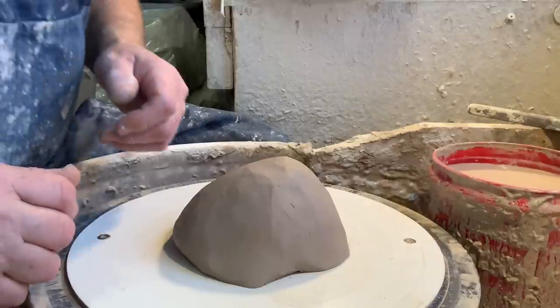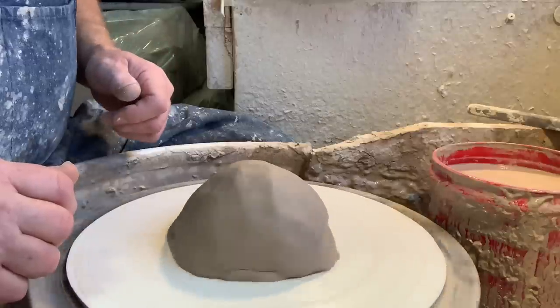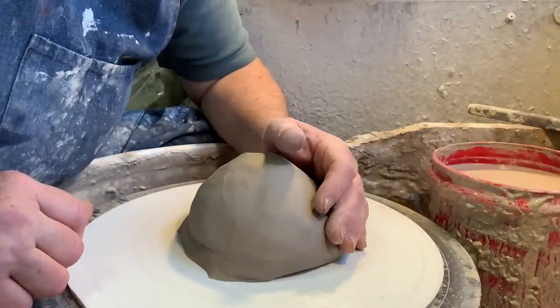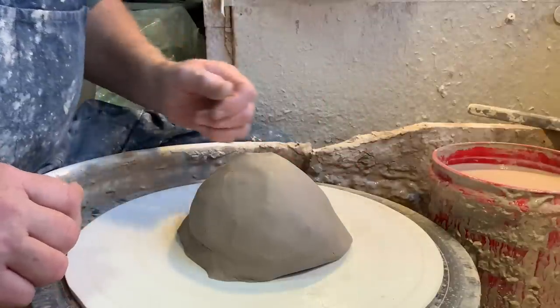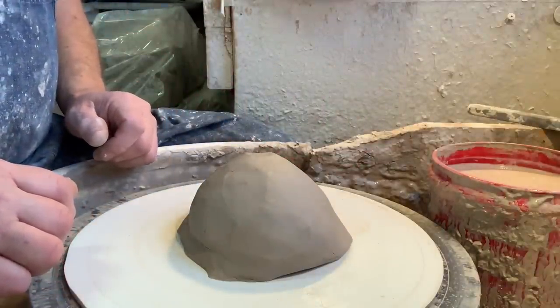And if it's small enough, I don't need to bang it into a ball anyway, because you can center it with a bit of strength. So once again, this is my setup where my elbow can wedge against the wall behind me, and that'll save you some stress in your shoulders, which as you get older, you'll start to feel.